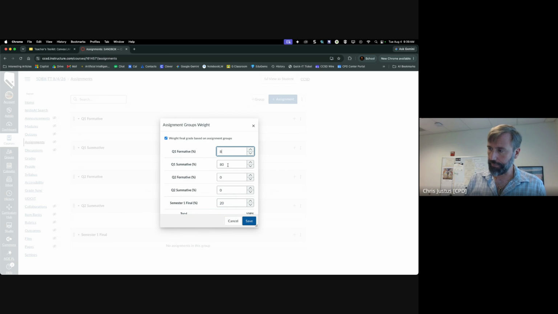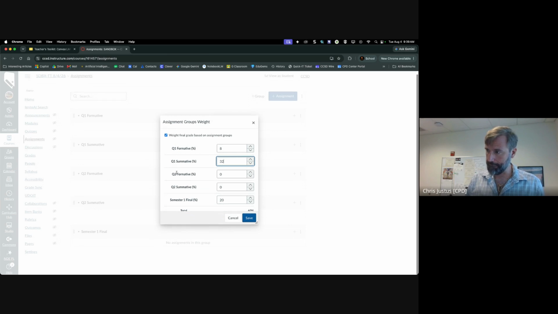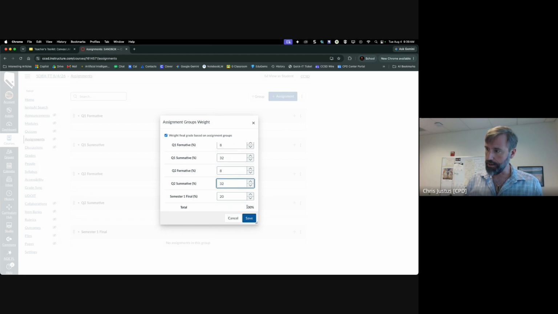This will be the breakdown in December. So 80%, 40% of 80% is 32%. Same thing here for quarter two. Make sure everything adds up to 100%, and boom, take a screenshot of that. That's what you'll want to do when students start to talk about their semester grades for those secondary folks out there.